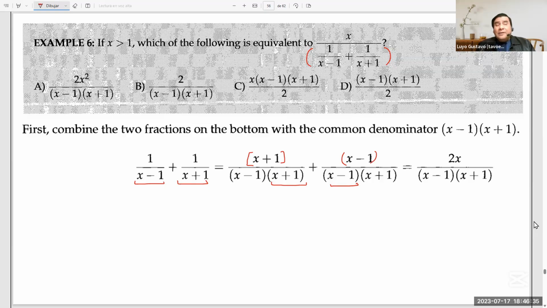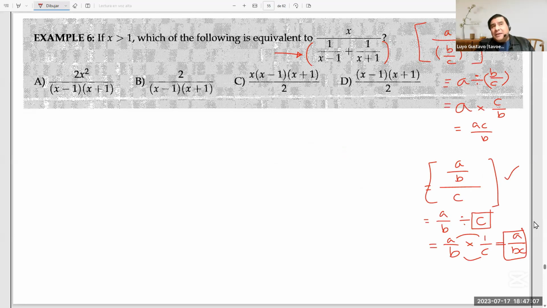So now what do we have? Since the two fractions have the same denominator now, we can add directly these two numerators. X plus 1 plus x minus 1, okay, the ones get canceled and you have x plus x, 2x. So this would be the equivalent of the sum in the denominator. What do we have next? Now we can proceed to simplify the expression using this concept of flipping here, right? Flipping the denominator. Exactly the same idea. A over B over C is actually A times C over B.